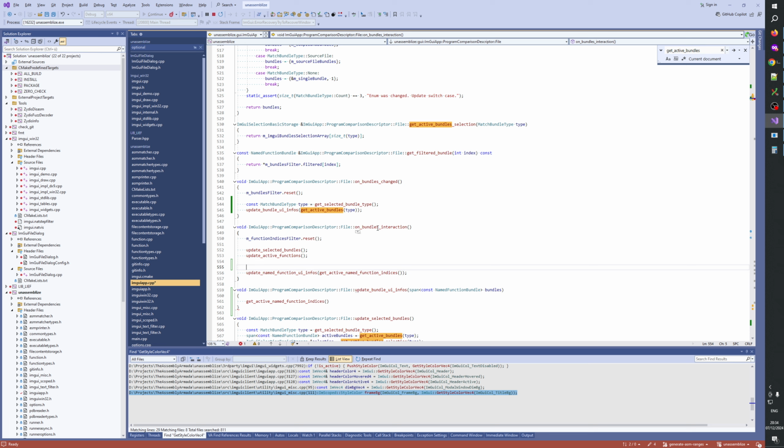On bundles interaction. Bundles interaction means we change it, right? No, that's on bundles changed. No. Bundles change.